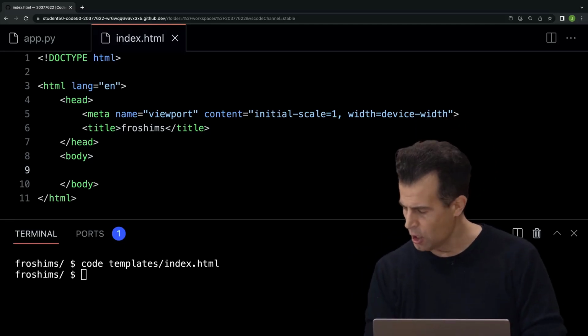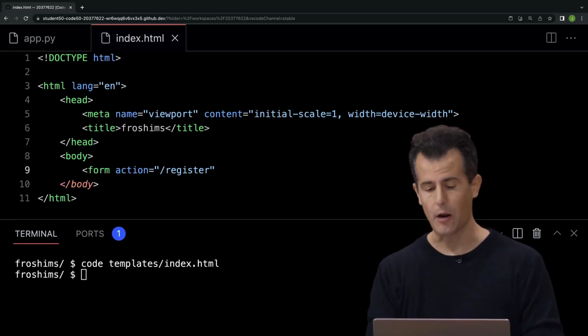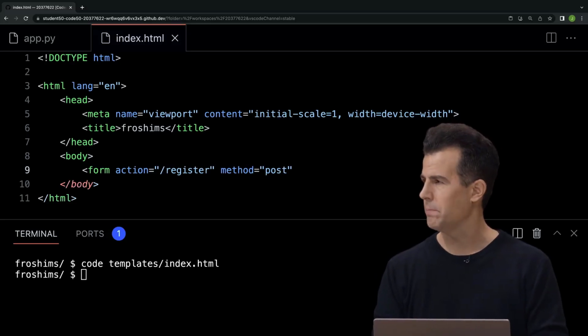In this page, we'll have a form, the action of which will be a route called /register, though I could call that anything I want. It'll be somewhat private, so I'm going to use post instead of get, just so that people don't accidentally register twice by hitting reload without warning.